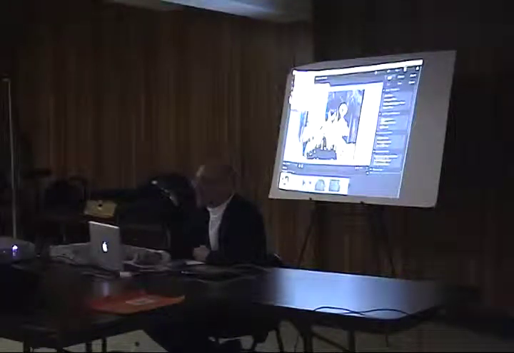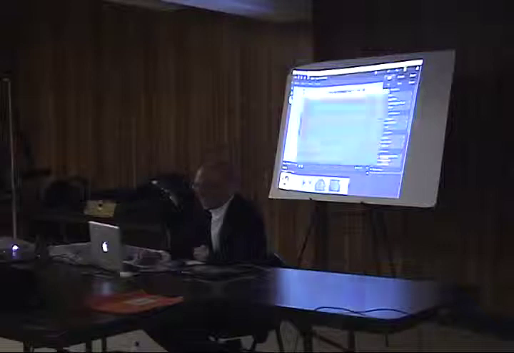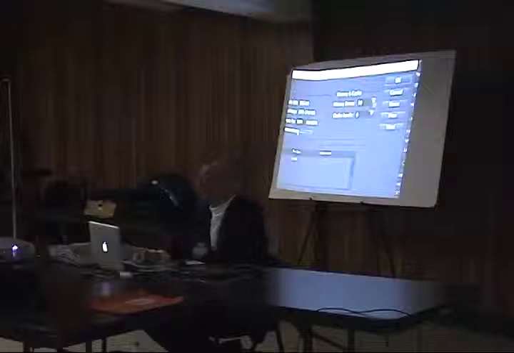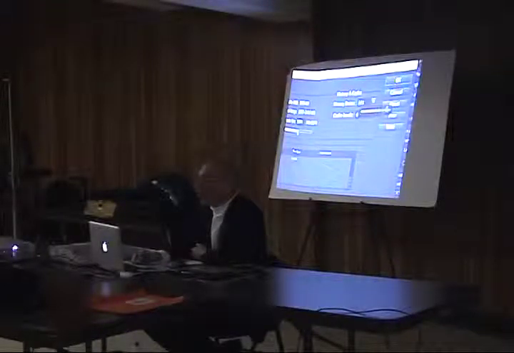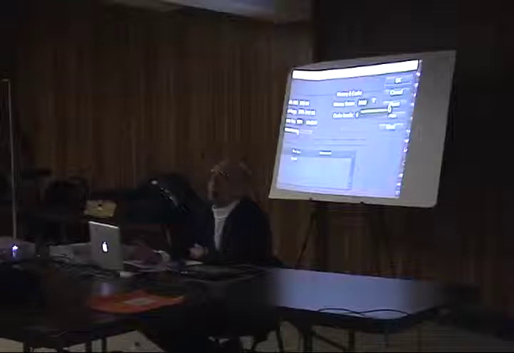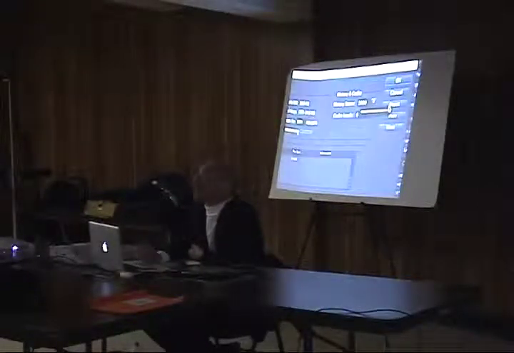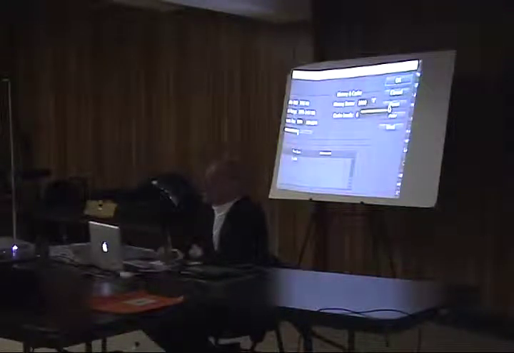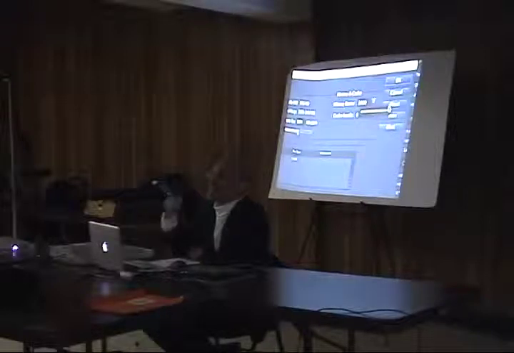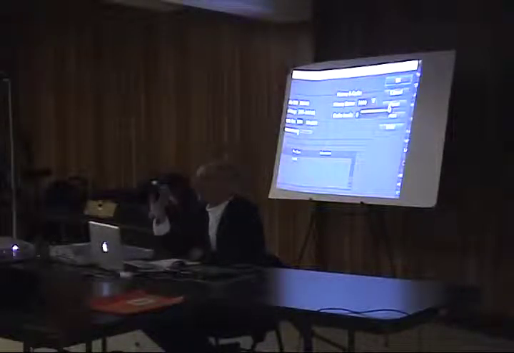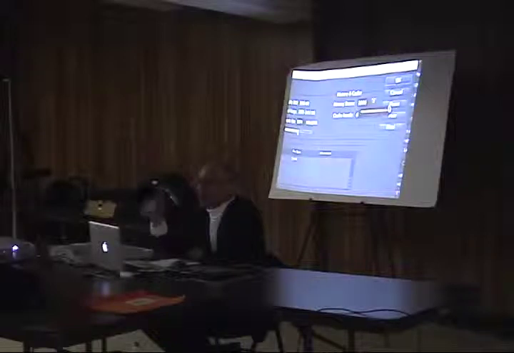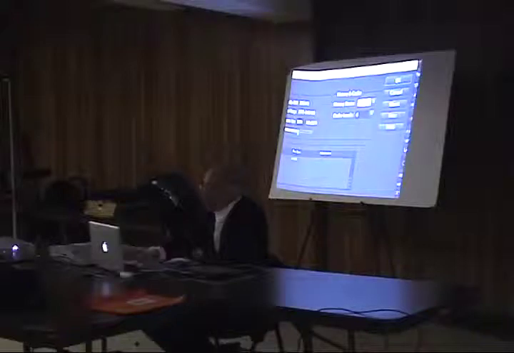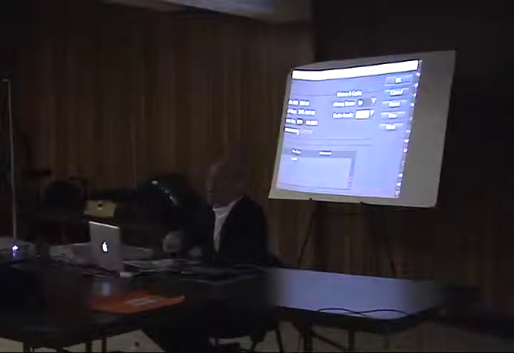Go to Preferences and Performance. And over here on the right side is a box that says History States. Look at that. You can crank it all the way up to 1,000. Now, the only problem with cranking it up that far is every state of history uses up RAM, random access memory in your computer. So the more states you accumulate, the slower your computer will get, the slower Photoshop will perform. So 50 to me is a sufficient amount, but for some reason, you don't think so? Well, now you know how to change it.